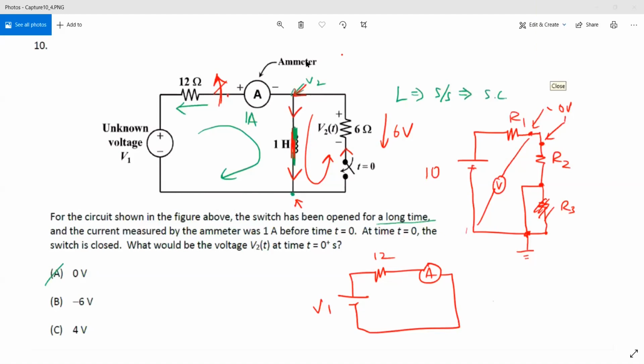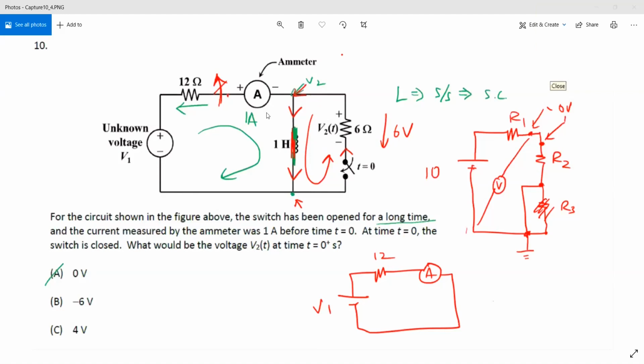Oh, so there's still current flowing through this part. Yes, but this part has no current flowing through it. Okay, I see. But before that, how can the inductor be powered up? There is no power going through. It's not considered power, but the current flow will still be there because in steady state it behaves like a short circuit. Since it behaves like a short circuit, we do not look at it from the voltage perspective, we look at it from the current perspective.